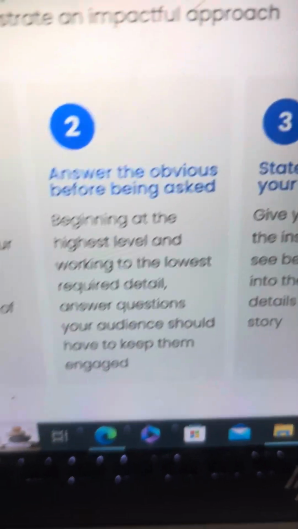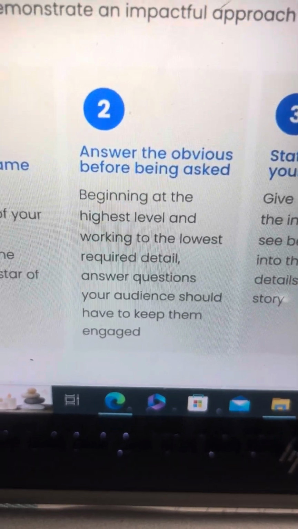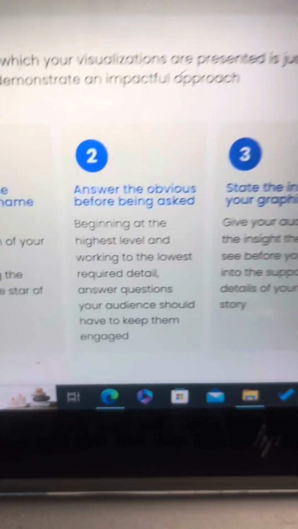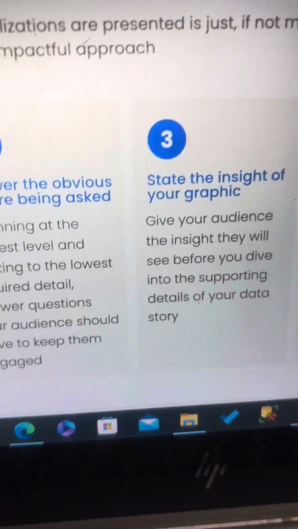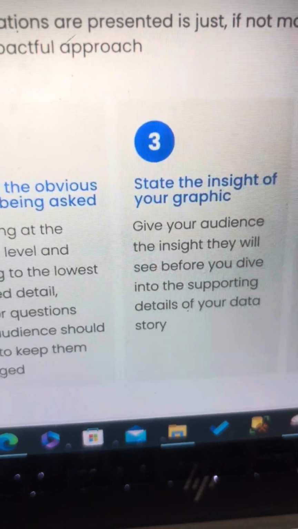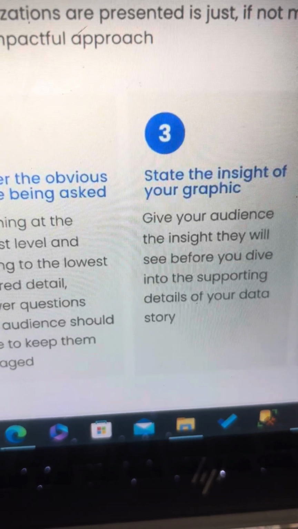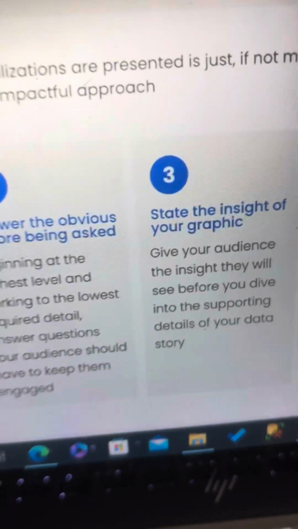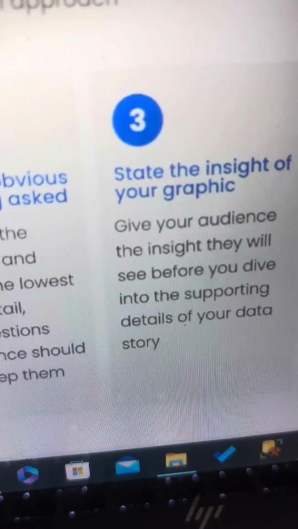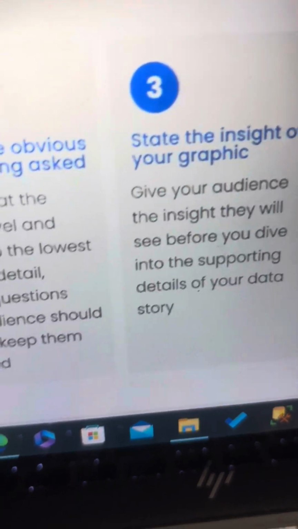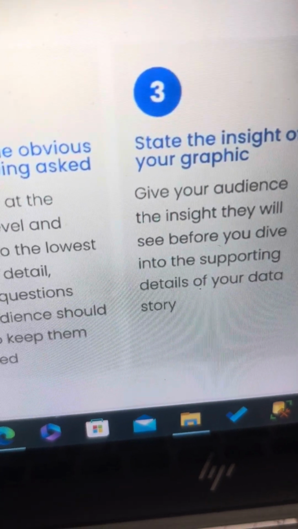The more you present your chart, the better sense you have for what this audience might want to know. Also, the more you present to an audience, the better you get to know them, the more you understand what they are curious about. Some audiences that I present to always want to know, where did the data come from? What was the source? And so I know that right up front, I need to tell them, this is where the data came from, this is how I got it. And once I tell them that, then we can move on, right?